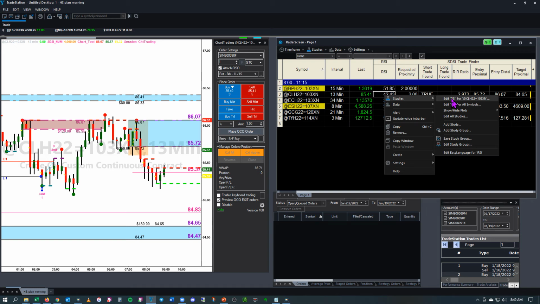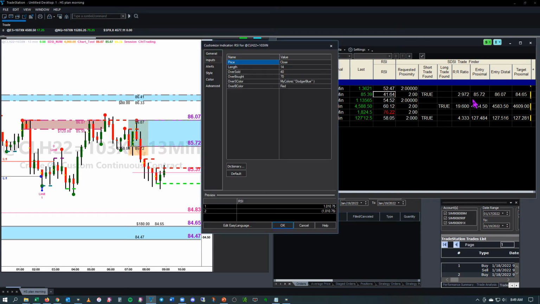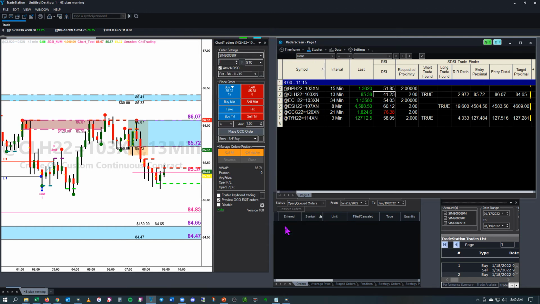Sometimes you'll have to click a couple of times to get this to show in the white text. It may show as grayed out text. If I click on here like that, then I can change this number to the specific number I want for CL. And so it'll highlight at 30 instead of 40, like the other assets. So that's one way you can make adjustments.